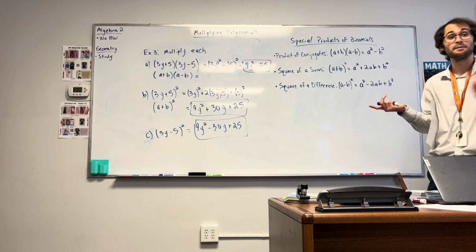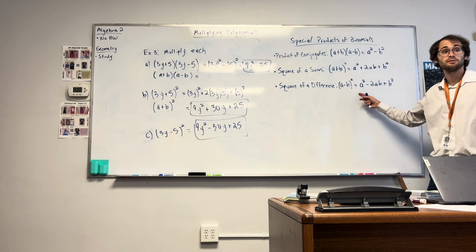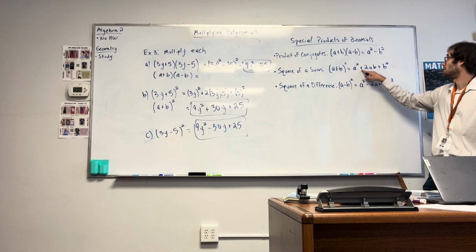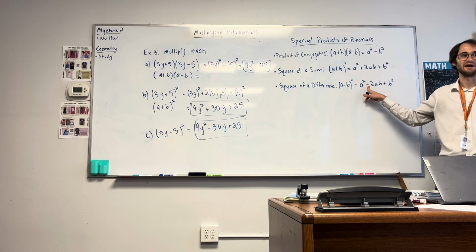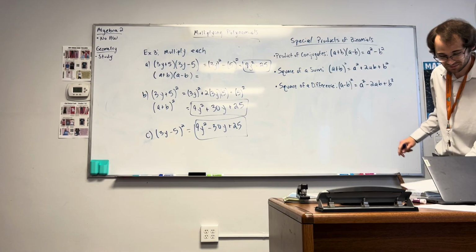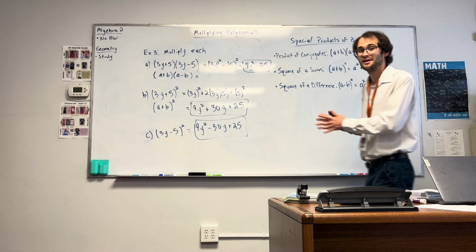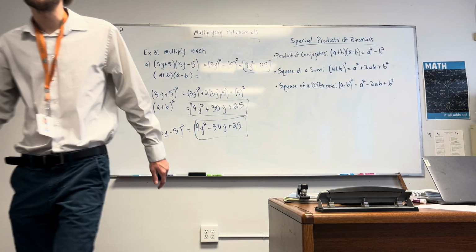Pro tip on a way to memorize these two, the differences between them. Square of a sum has all sums in it. Square of a difference is exactly the same, just with one minus sign. But yes, that is enough out of me. Now it is time for y'all to practice.